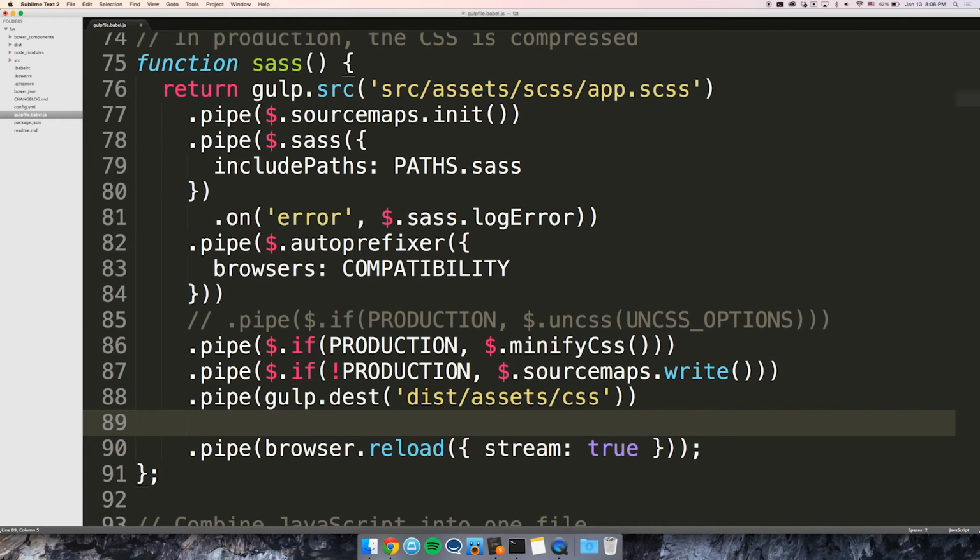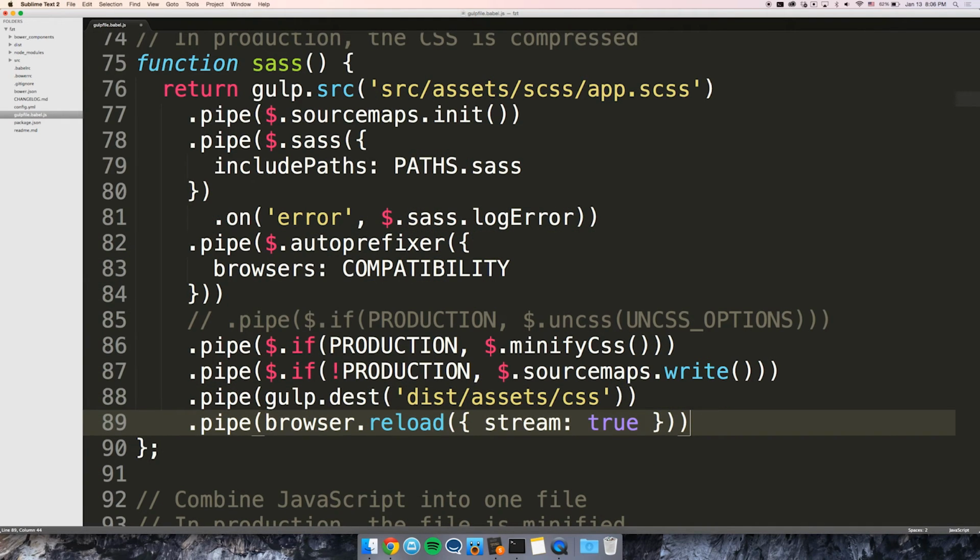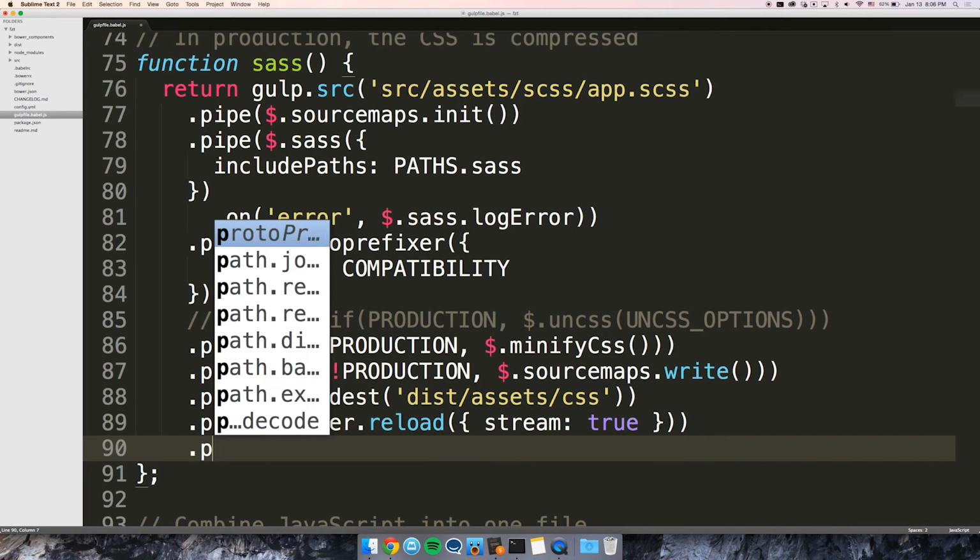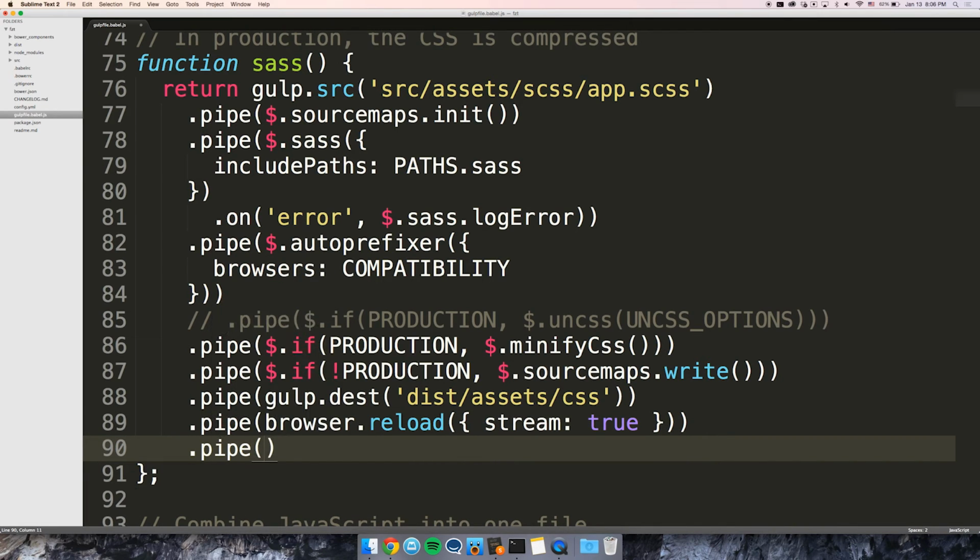This is really awesome in terms of how we can maintain our build process, because if we want to add a new feature, it's very easy. For example, we had a feature request recently to add a plugin called Gulp Notify. What Gulp Notify does is it adds a push notification when a task finishes. Adding that is as easy as installing the plugin for it, then adding notify and saying Sass finished.